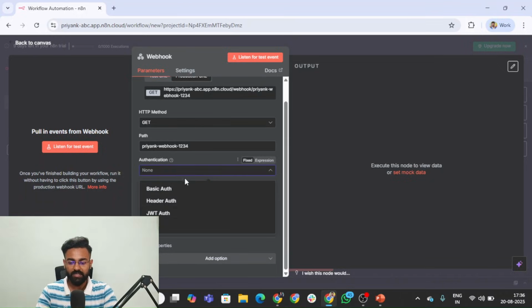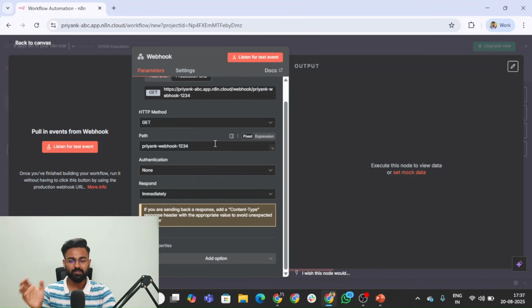Right. Now authentication. What is authentication? It's more like the way that you connected your Google Sheet to Google account, which was using OAuth. This is basically basic auth, header auth, and JWT auth. You don't need to know what this is, and you don't need to set it up for Webhook, because at the end of the day, you're doing it on a private space, on a private cloud, and these are still normal functioning. If you want to set up some higher end authentication, it's gonna be in the advanced level courses. So yeah, we talk about it there.